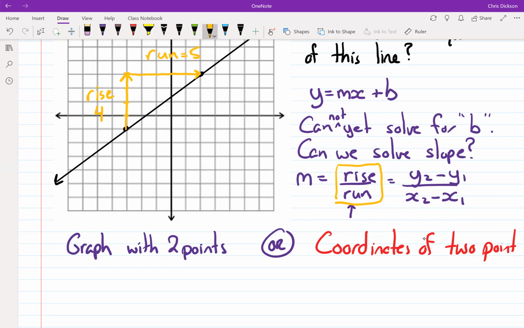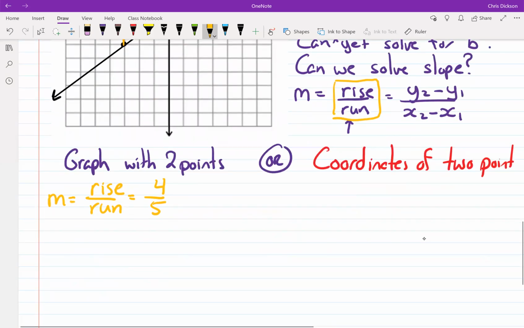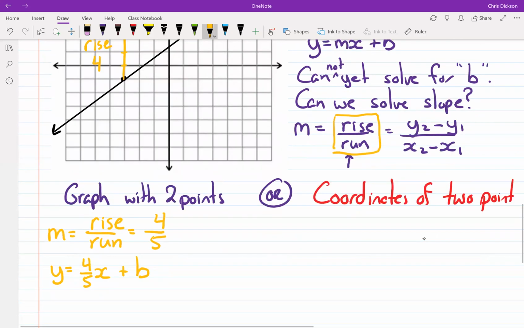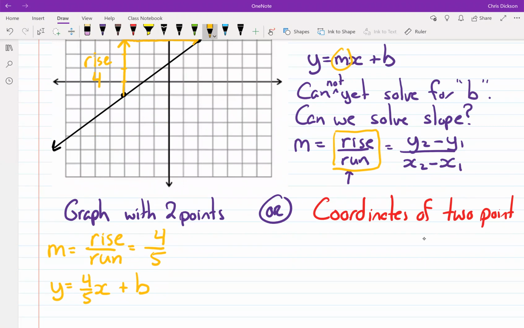Okay, so my slope m is rise over run. So my rise was 4 and my run was 5. And if I have a graph, that makes it fairly easy for me to draw. So right now I could say y equals 4/5 x plus b. Because remember, I don't know what b is yet. So I know I worked out the m value, but I don't know the b value yet. So that would be me done right now and then I have to find the b value, but I'm going to stop with that one.